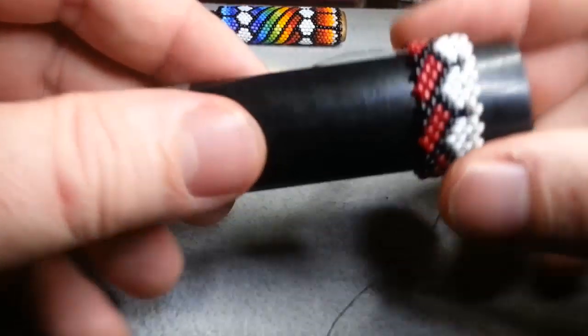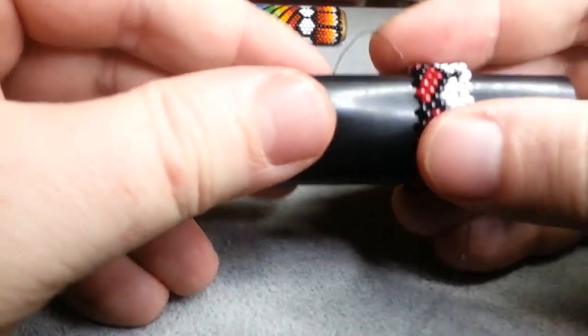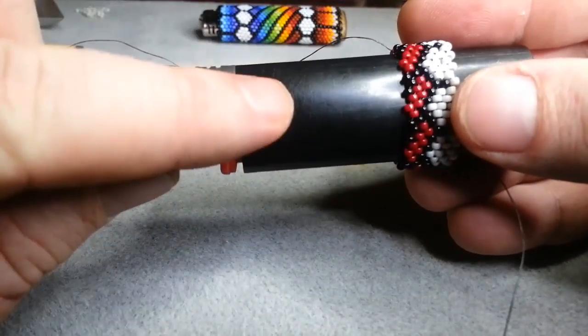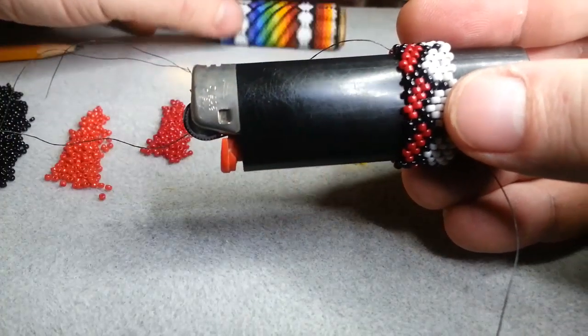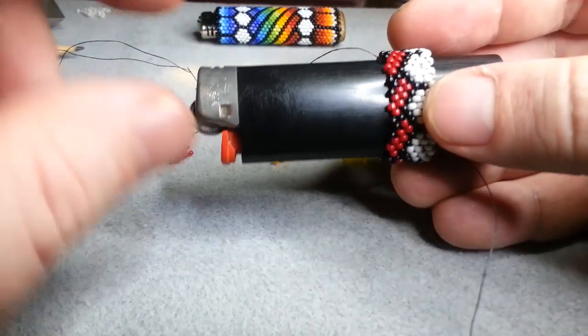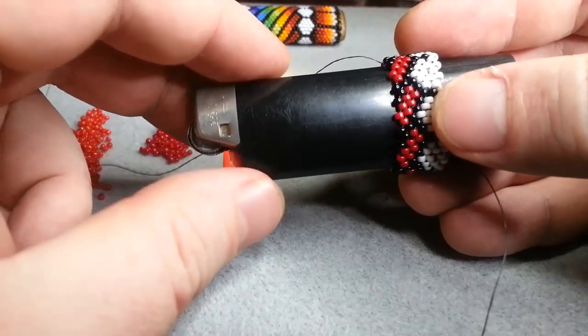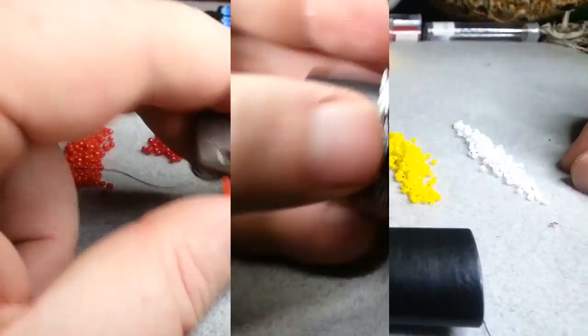Now it could be that you're sitting here thinking, well, maybe I want to freestyle all this, but I encourage you to do it in the middle, get that where you like it, and then don't worry about the edges. That can come later. And you know what? I'm having so much dang fun. I'm going to go ahead and stack up a bit more, and then I'll get back to you.